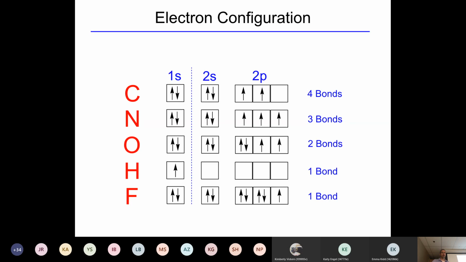Okay. Hydrogen, you see there, only has a single electron in its 1s orbital. The 1s orbital is the only orbital in the n equals 1 shell. So hydrogen, to have a full shell, needs 2 electrons only. All the other elements on this page to have a full shell need how many electrons?